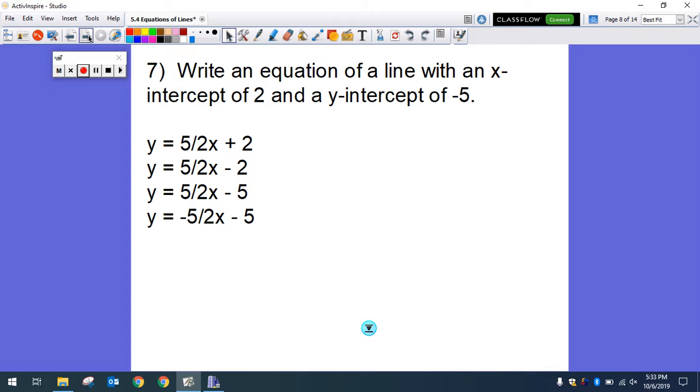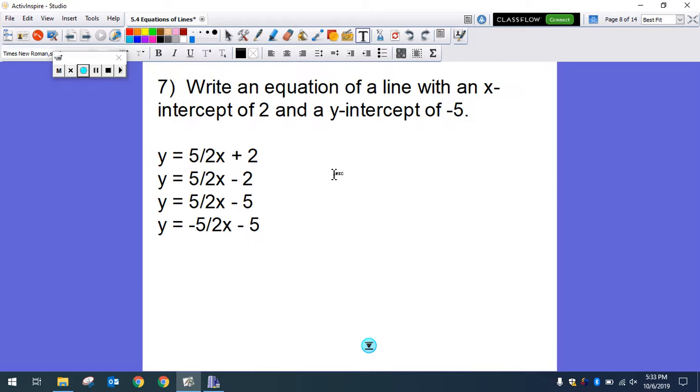All right, I think we're getting the hang of this. Okay, let's do this one. An x-intercept of 2 and a y-intercept of 5. Now, we just did intercepts last week, and here's why it is so important. You need to know how to write the intercepts. That's why we went over it last week. So the x-intercept, the x comes first. The y-intercept, the 0 comes first.